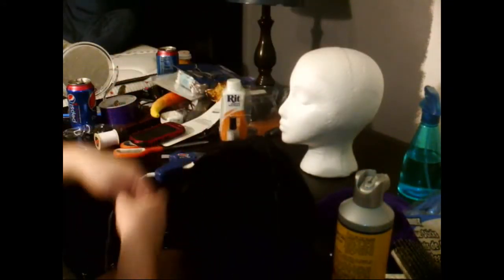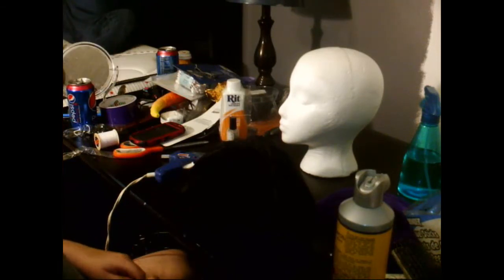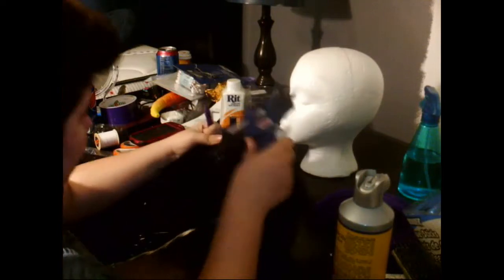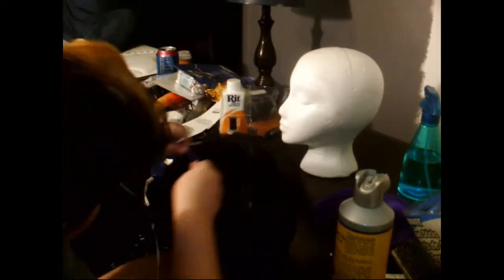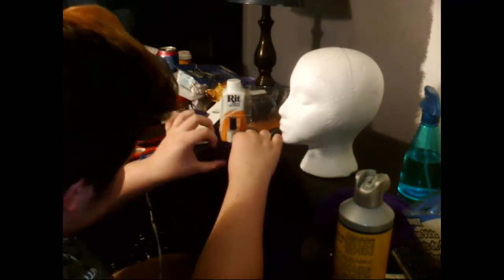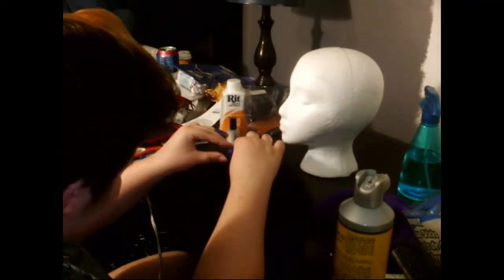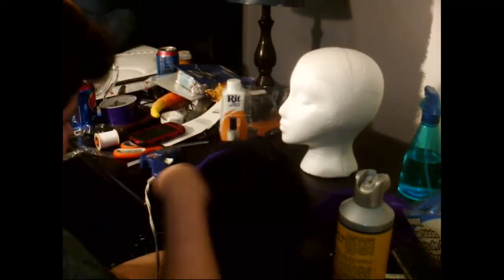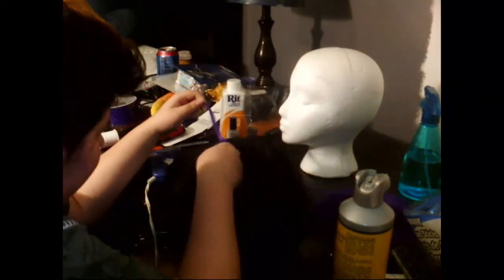Just make sure that you're getting enough hair in there to cover the black bangs so that it doesn't look all streaky and weird. Also be sure to put glue both under and over the purple hairs. That way they are held in extra securely. It's also a good idea to trim the excess hair inside of the wig. That way it's not uncomfortable to wear.